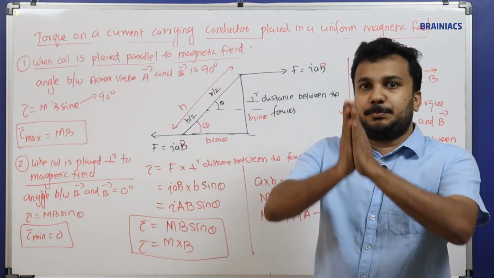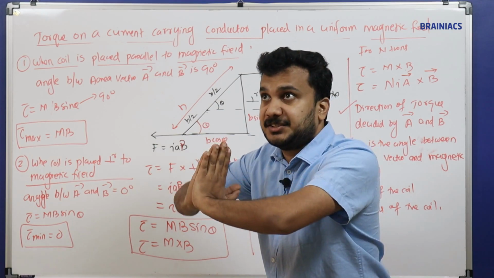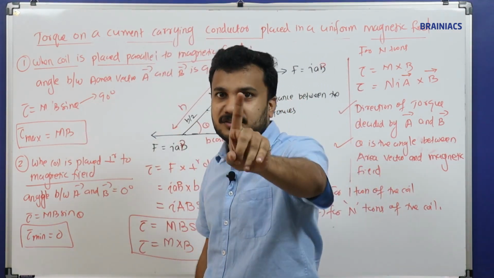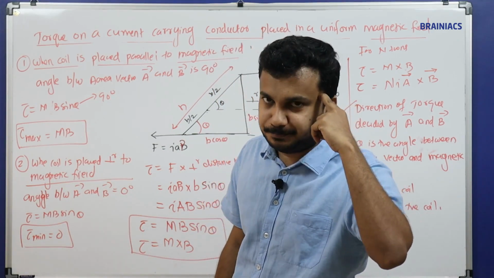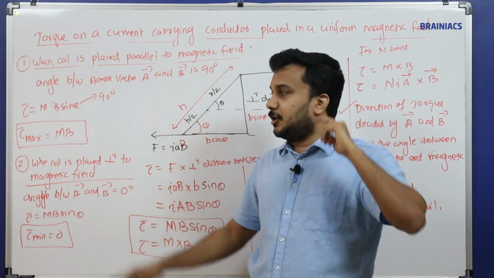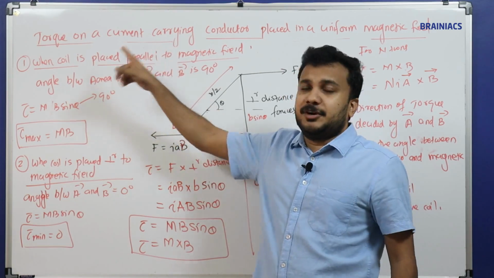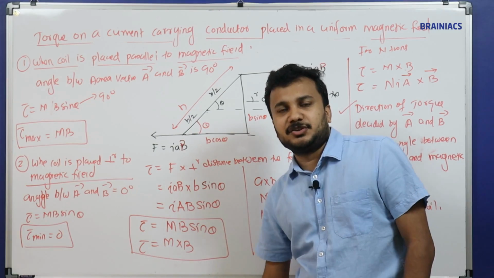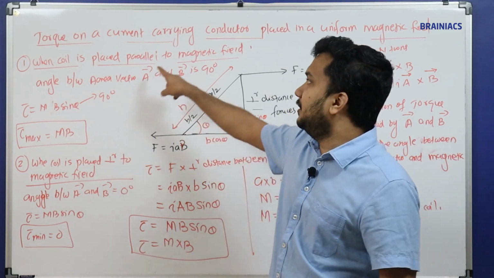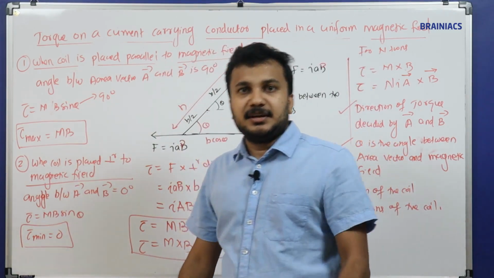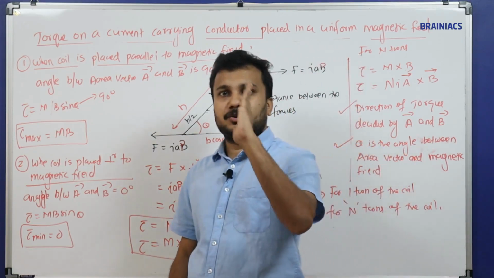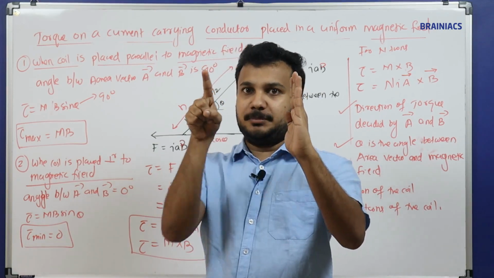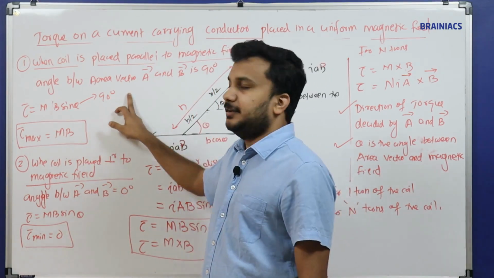When a coil is placed parallel to magnetic field, area vector is perpendicular to it, so you should not substitute theta equal to 0. Logic is important. When you see the word parallel, immediately going and substituting theta equal to 0 degree is wrong. It's not the correct way. When a coil is placed parallel to magnetic field, the coil is like this, so this is the area vector. Magnetic fields are into the board. So both are making 90 degree. So 90 degree will be substituted.